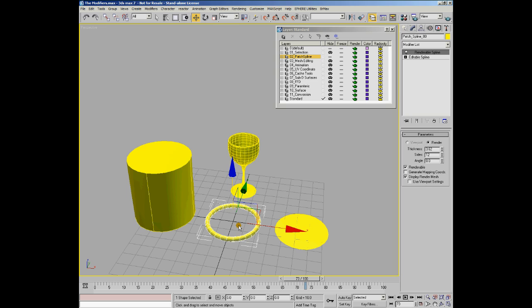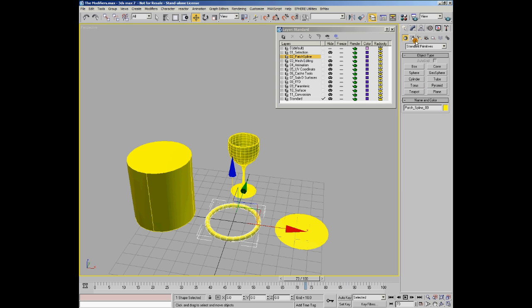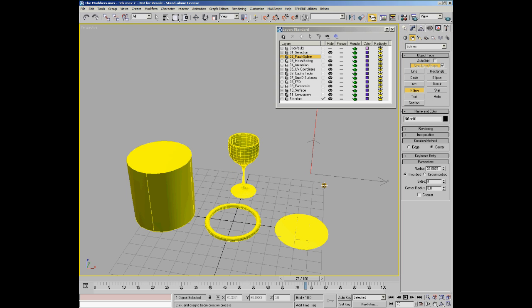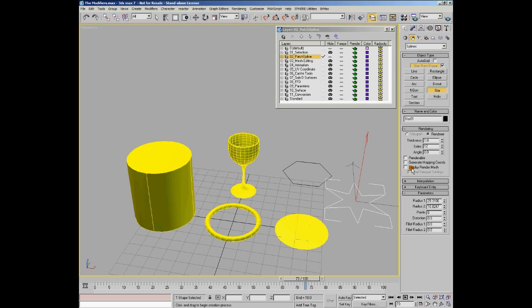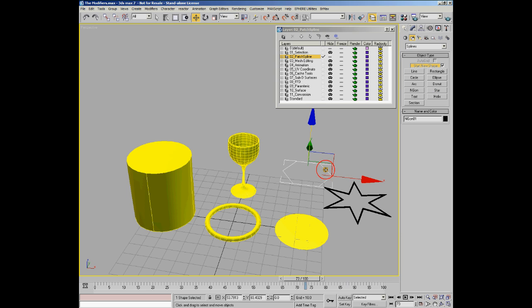And that allows us to very quickly convert a spline object into a mesh without having to do any sort of lofting or anything like that. Now, you may say, what's the advantage of having a modifier to do this? Well, if I just create another bunch of splines here, I'll create an n-gon and a star, and you'll notice that each one of these has their own rendering control. So I can set these up here, and I'll do the same for this one.